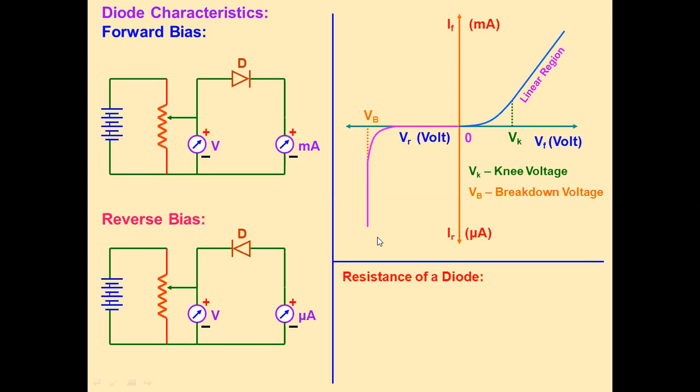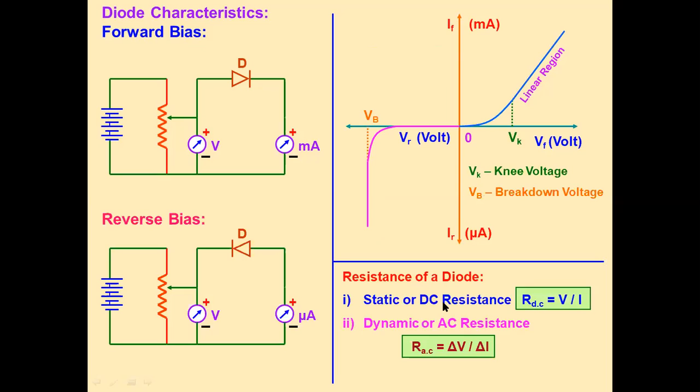So, the resistance of the diode in forward biasing and in reverse biasing. Resistance is equal to voltage upon current, or you can say the change in input voltage per change in current through the diode. In forward biasing, the resistance is very small, but in reverse biasing, the resistance is maximum. Another application of the PN junction diode is the rectifier.